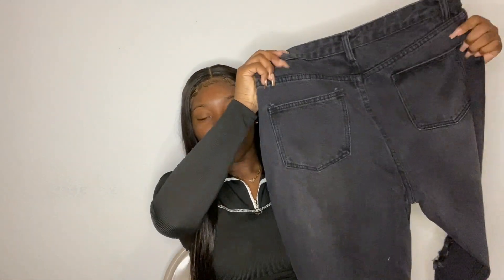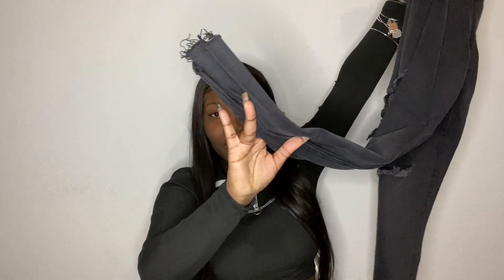This next pair is a disappointment too — more disappointing than the last one. These are also mom jeans but in black, and they have a big rip at the knee which looks super cute. But I can't even show you what they look like on me because these babies don't even go up past my thigh. I know I'm not that big of a girl, but these don't even go up past my thigh. Straight to Haiti they go.